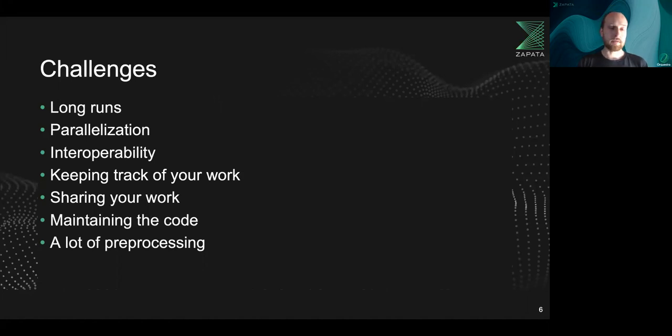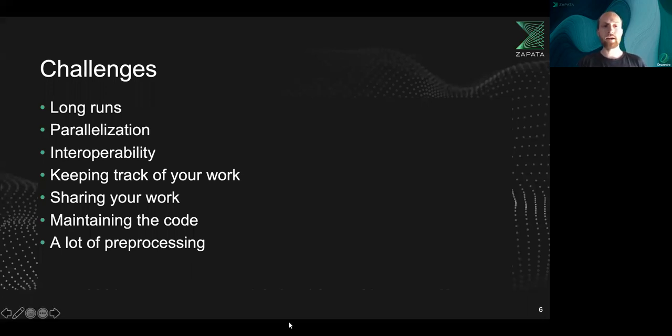One way to manage it is running calculations in parallel, but then it requires handling this parallelization, and that's not always easy. Then interoperability. In bigger projects, you might be using different libraries that have different dependencies, and in the end you might end up in a situation where one library requires some package to be version 2 and the other requires it to be version 3, and well, that's a pretty hard thing to solve.